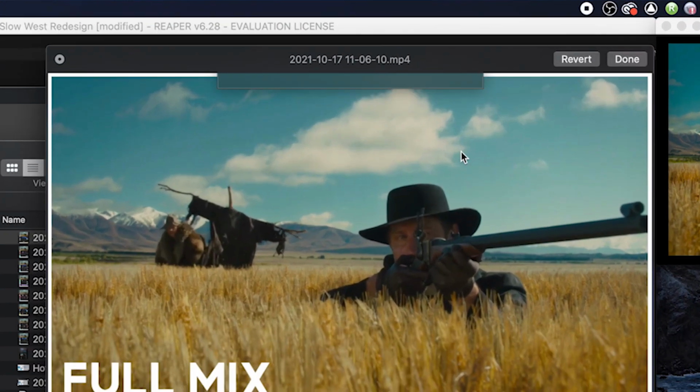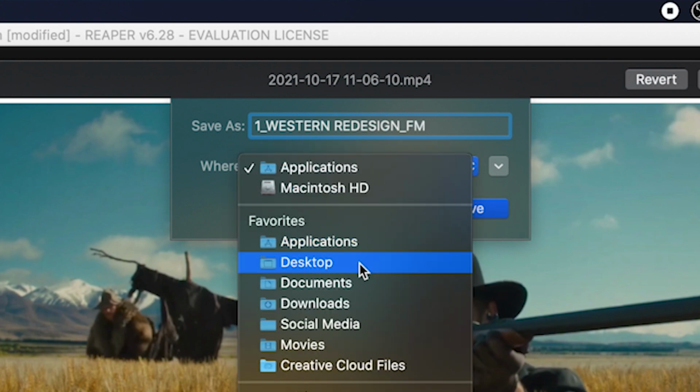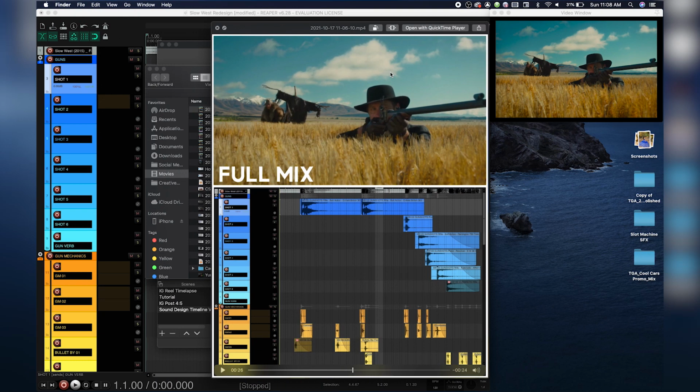All right, so if you're doing these sound breakdowns, how I like to number it so I don't get confused and actually do it out of order is that I always hit 1 with an underscore. Obviously, I say what kind of project this is, so let's just do Western redesign. And then after that, I abbreviate what this actually is. So this is the full mix. I'll just call it FM. And then there you go. So you're going to keep doing this for the rest of your clips. So if I was going to do Foley next, it'll be 2, Western redesign, and then Foley. And now you're all set.